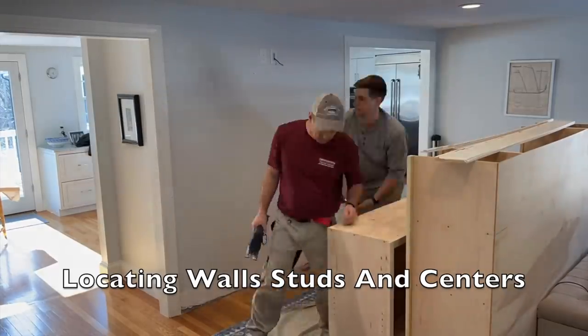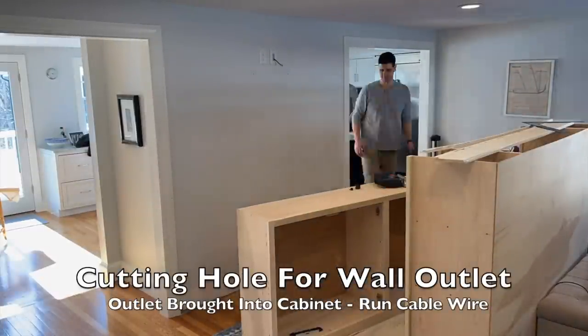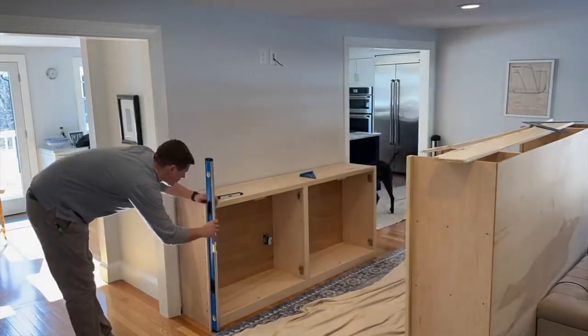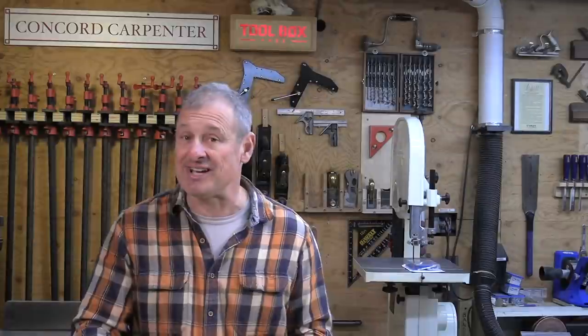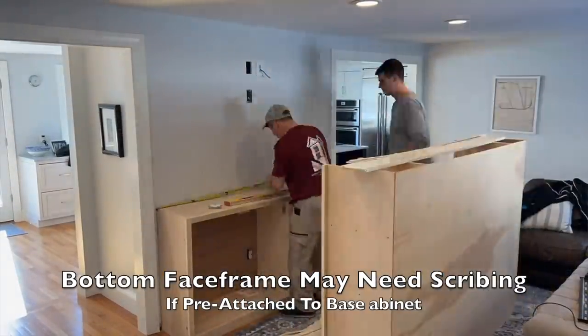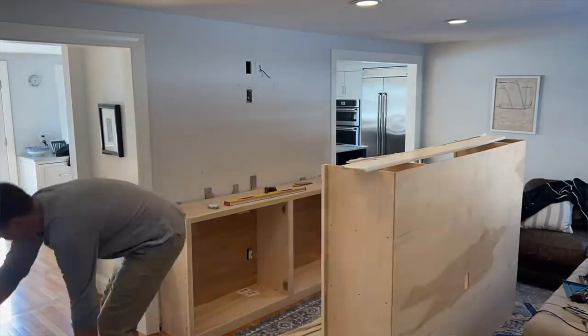Once on site, I locate all my wall studs, transfer those lines up the wall, mark my center line on the wall, and mark center lines on the top and bottom base cabinets to help with alignment. The base cabinet gets slid into place — we had to cut out for an outlet — then line up center lines, check for level and plumb against the wall, shim if needed, and cut your side panels if you have to deal with a hump in the floor. The sides are the only things touching the floor, so cutting or scribing them, and shimming, is how you get level. We intentionally left the back panel and front toe kick high so they wouldn't touch the floor and cause leveling issues.